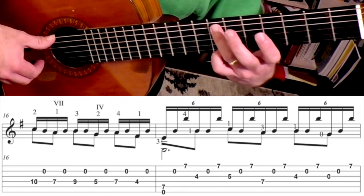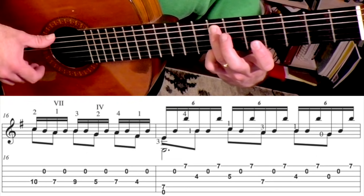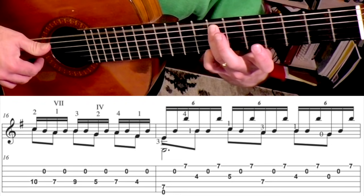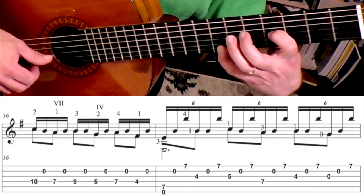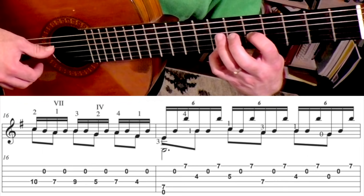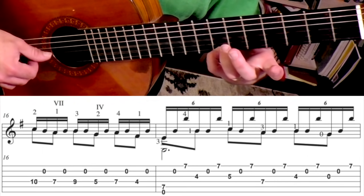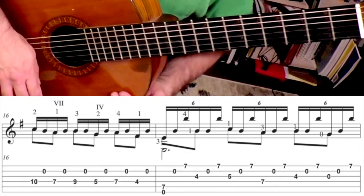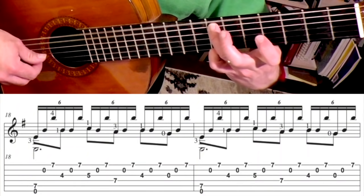So for the right hand, what I'll do is I'll have my fingers planted down. So I have my thumb and my index and my middle finger already down. So I go thumb, and then just pluck the index finger, and then the middle finger, and then I'll plant my right hand again, and then again, and of course, again. But faster, it's going to go like that.